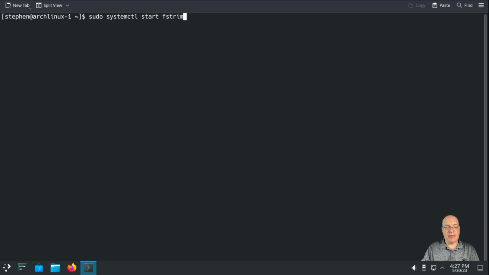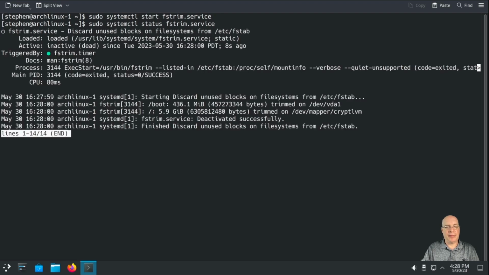All right, so let's do one more check here. Let's sudo systemctl start fstrim.service. Let's manually start it. It's done via timer already, but we just want to check and see if it's successful or not, because otherwise it would fail. So it looks like it's a success. Everything's in the green. It trimmed /boot and /, both vda1 and vda2, which is encrypted.